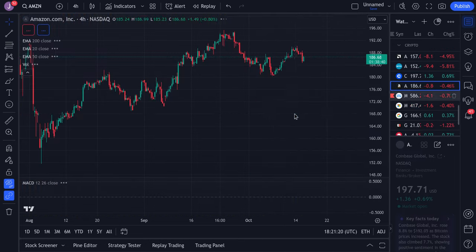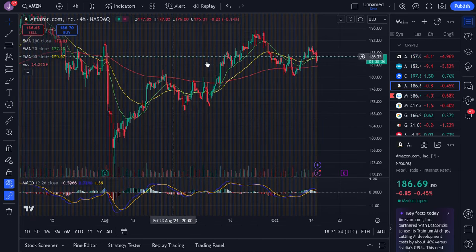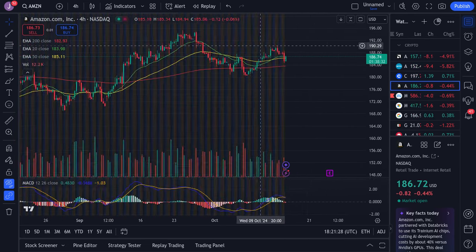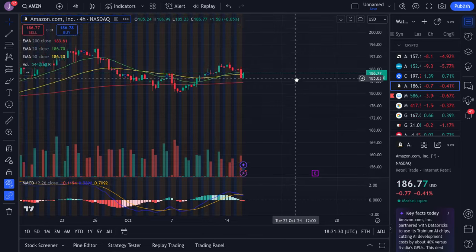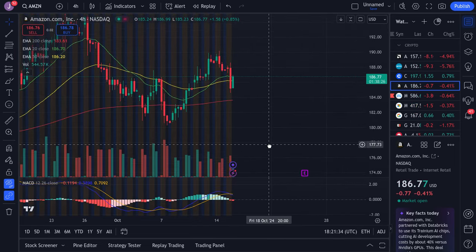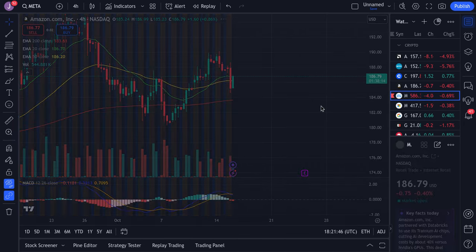For Amazon, we have a slanted head and shoulders, you could interpret this. I'm not really worried about that, though. I think we're holding it very, very well, but we have to see if 186.2 holds us. If we lose that, we're looking for 183.61, and if that holds, we're looking for a rebound for 188. I think 186.2 is going to be retested on Amazon. If that fails us, we're going to be dipping all the way down towards the 183.6 to 184 area.